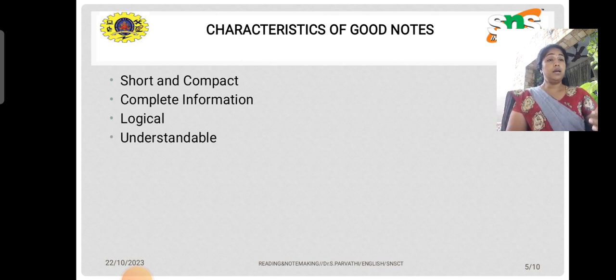So that it is easy for them to read, it should be logical, and your paragraph should be understandable. So I encourage my students to write a short paragraph. Because sometimes when we read an article in a magazine, we just avoid the whole content, right? We just read the first paragraph and the last paragraph. We try to understand what is given, but if the article has only two paragraphs, it is easy for us to read and understand, right? It should be logical. So try to give the passage very short and compact.